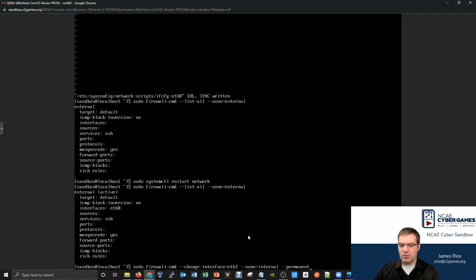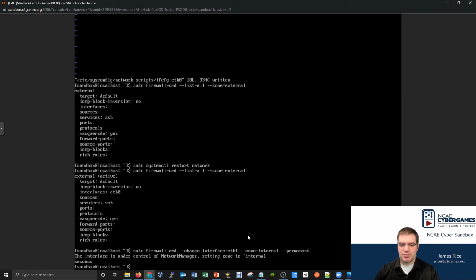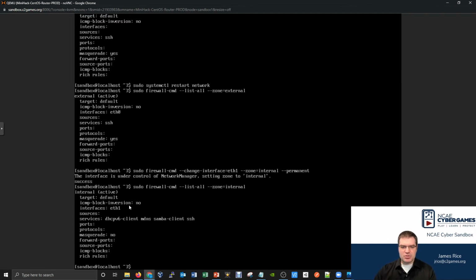So let's give this a try. We'll actually run this command, and I'll add on the --permanent option. You hopefully should see a little message saying the interface is now setting the zone to internal, and it says success. Hey, I like when it says success. Success is good. But if we go and actually check the internal zone now, if I do a list all on zone equals internal, this is where we'll see that a lot of times these types of changes don't happen automatically, so I want to emphasize it's good to learn how to restart to have your changes actually get applied.